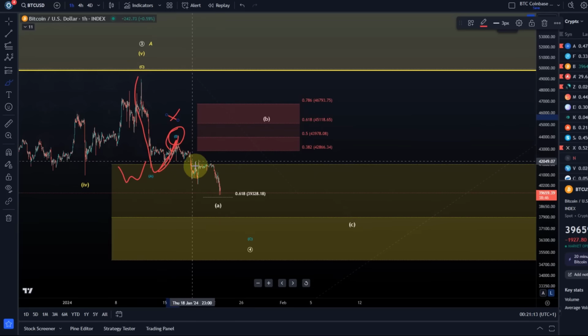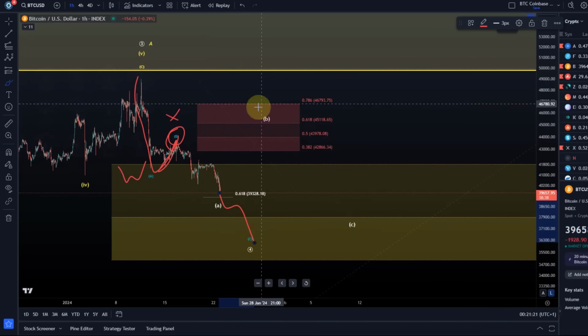So in that case, we would go a little lower. But we would not really expect another larger bounce, let's say, a corrective rally. So in this scenario, which is highlighted in blue, if it breaks down more directly, we could get into the lower half of this support area more directly. But to be honest, that will then threaten the white count overall, because we're dropping quite aggressively, quite directly.